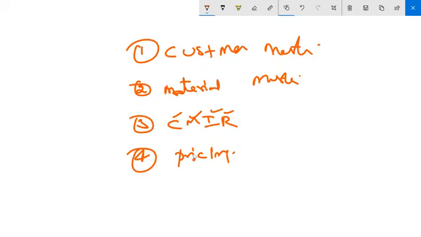Customer master is all about the customer's address, contact details, payment details, tax details, delivery preferences, all the customer shipping details, right? So all the data related to the customer we create and store under customer master. The next is material master.